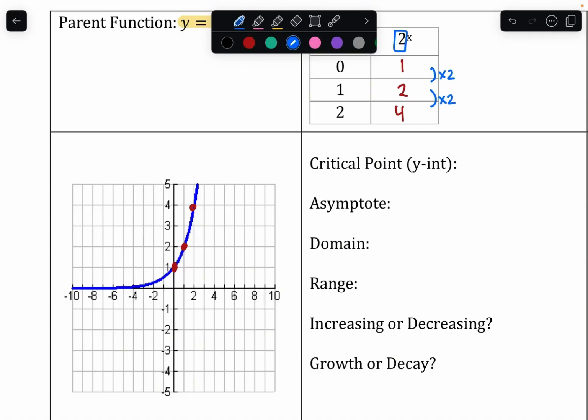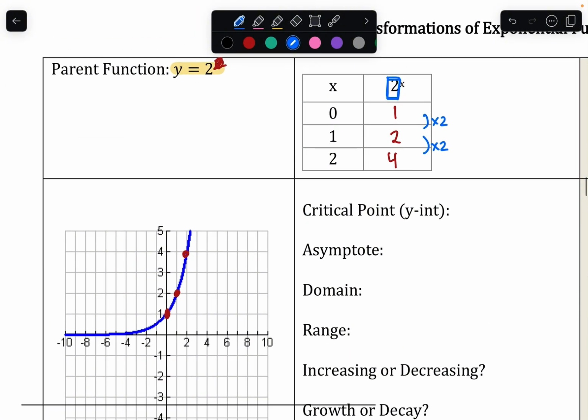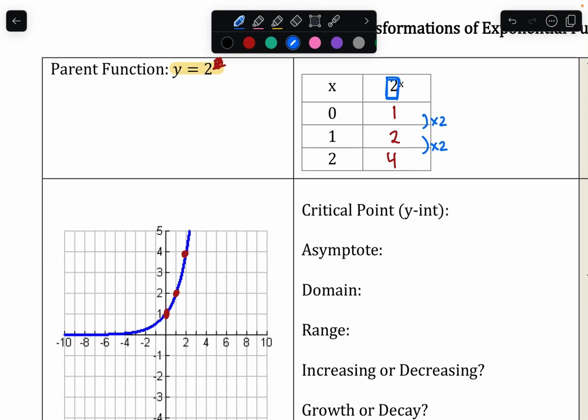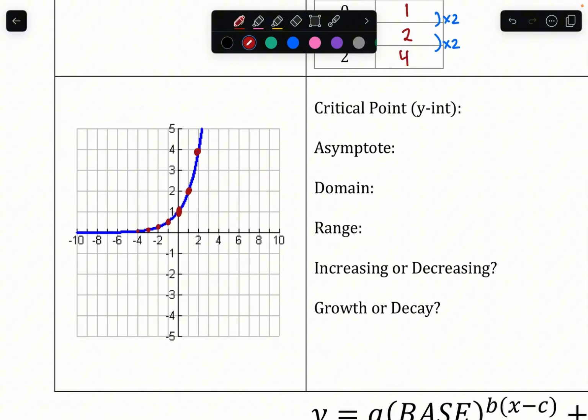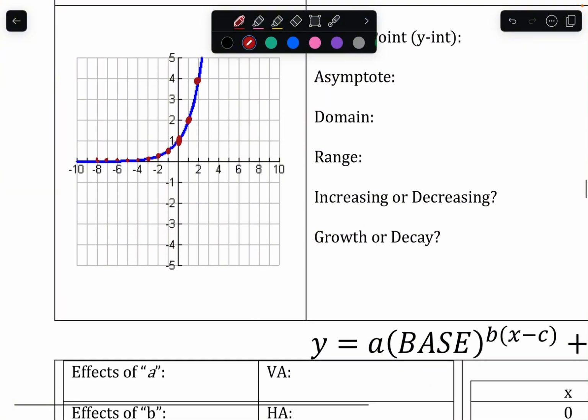So you may notice in the y column, they're doubling each time, times 2, times 2. And so whatever your base is, that's the common ratio or the common multiplier. If that said 3 to the x, I'd be multiplying by 3 each time. And so that means as I go backwards, I'm cutting in half. And so that would give me 1/2, 1/4, 1/8. And we keep getting closer and closer to 0. And so whenever you're approaching a certain value but never actually reach it, that's called a horizontal asymptote. It could be a vertical asymptote. We've seen those before. And so there's our horizontal asymptote at y equals 0. That's the number we are approaching.